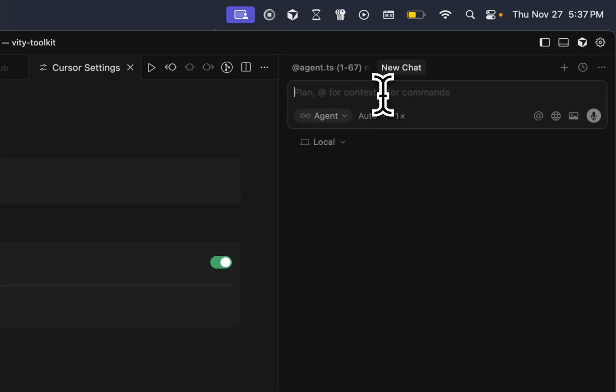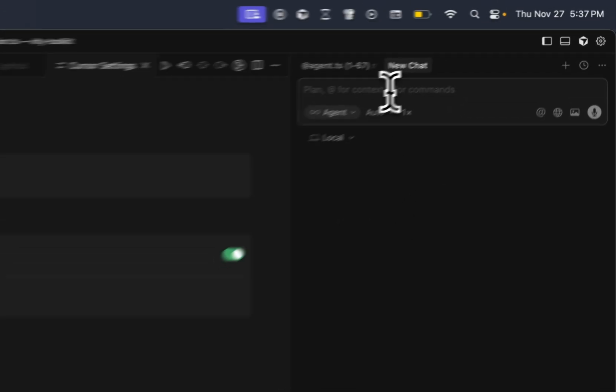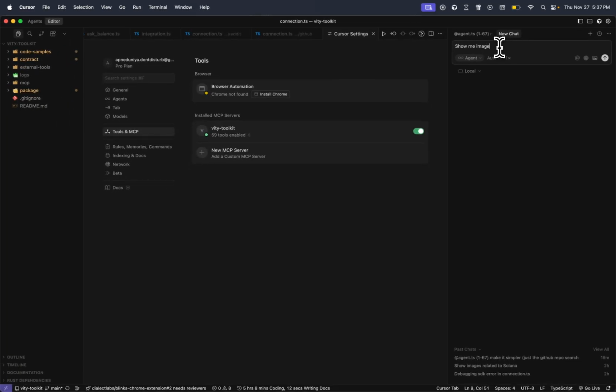If I just want to ask, show me images of Solana, I can just pass it here, and then LLMs, or any MCP client, can interact with the given tools. Let's just wait.